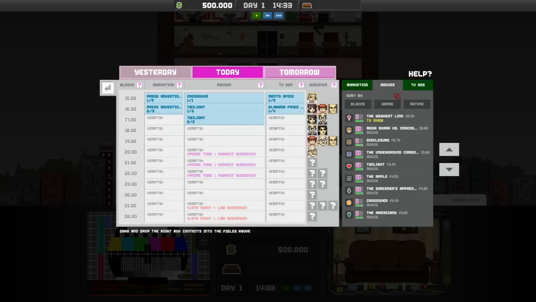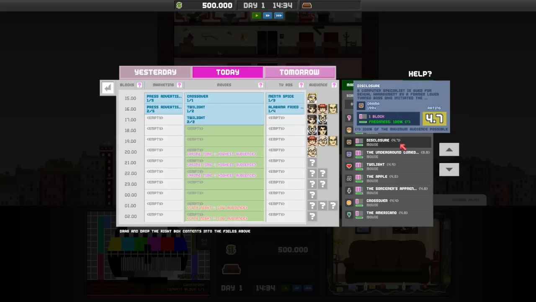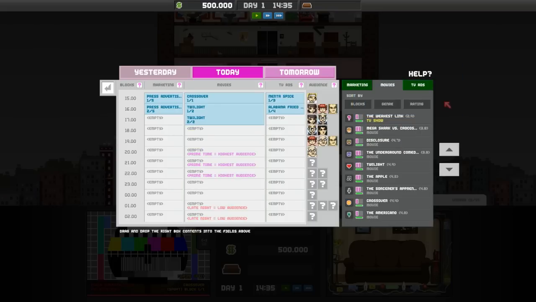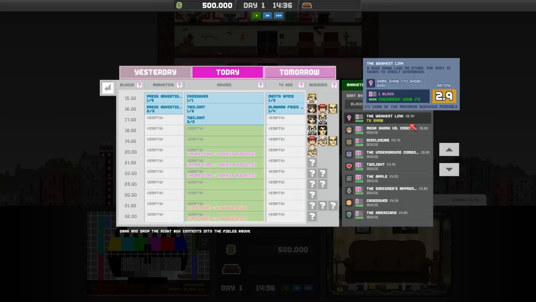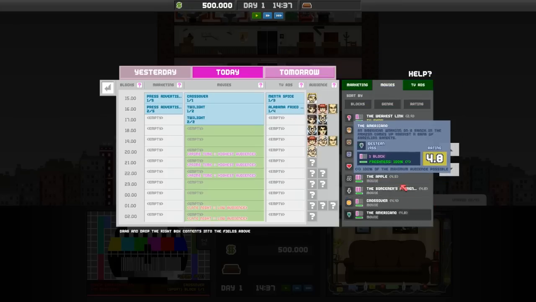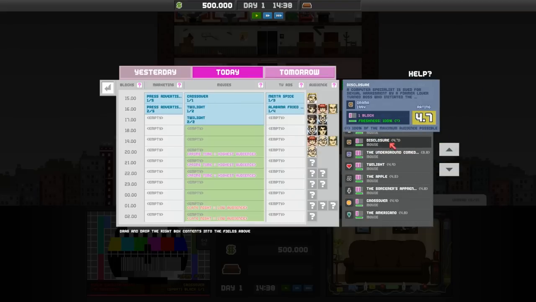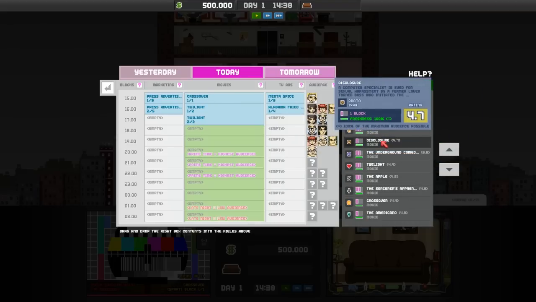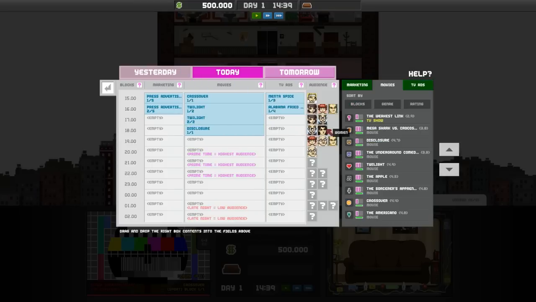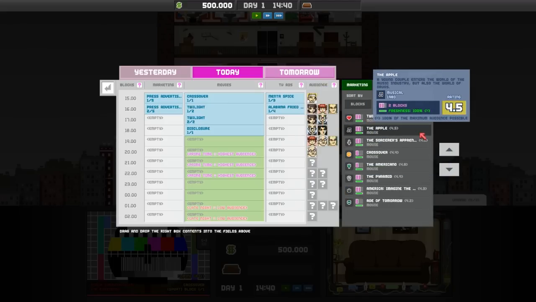Okay, now we need to figure out what we're going to do with the remaining time blocks. Unfortunately, I don't know what appeals to both geeks and women at the same time. My assumption would be maybe comedy. But you know what? I'm going to throw on Disclosure. It's a drama. It'll probably appeal to the women for the time being, and we'll figure out the geeks later.